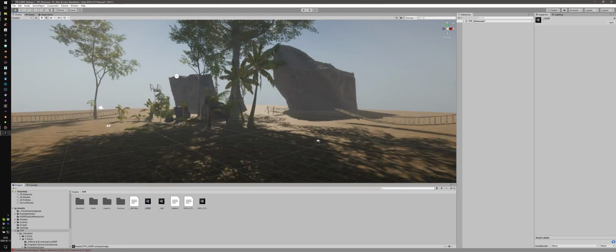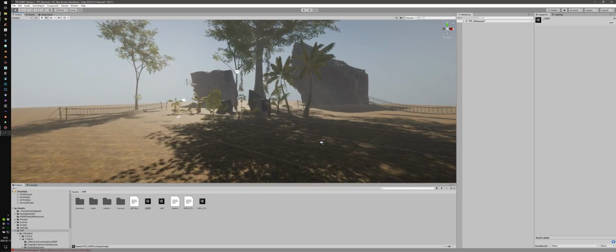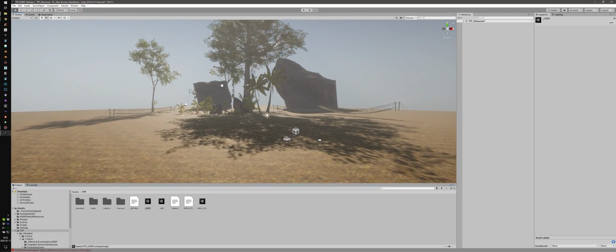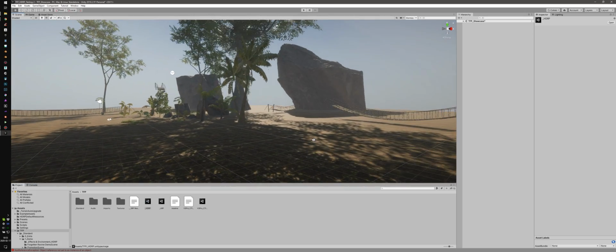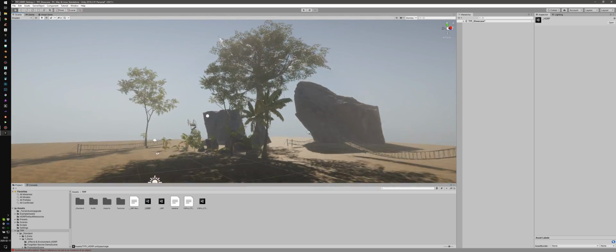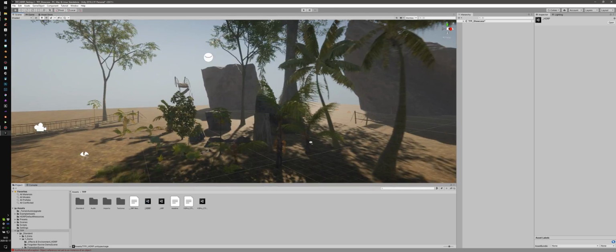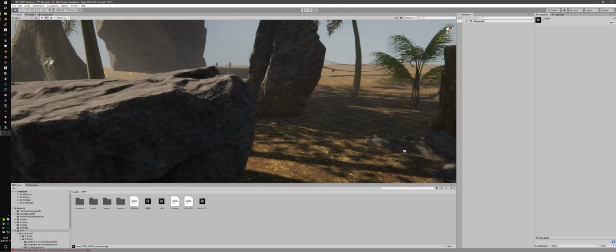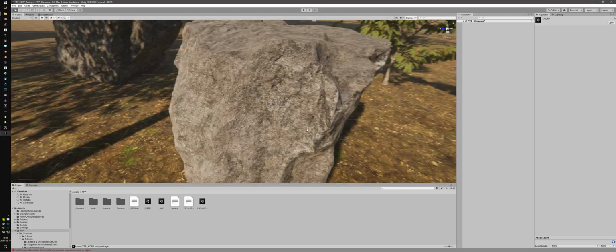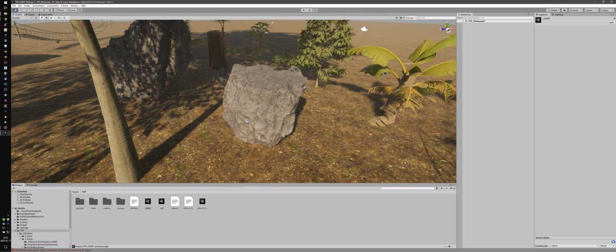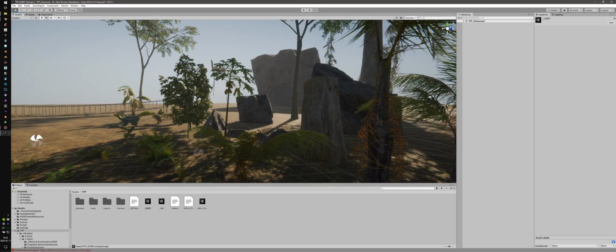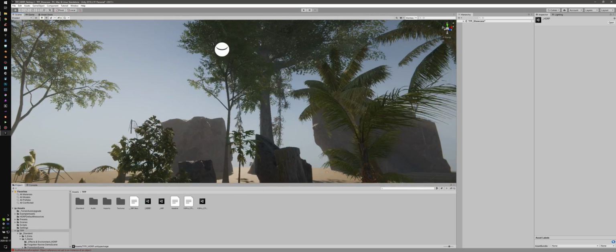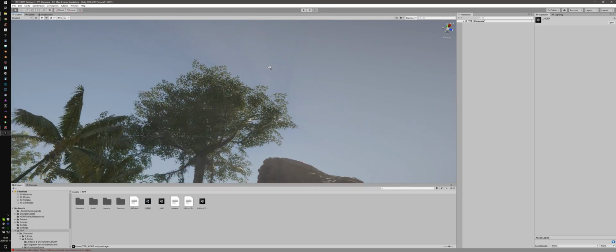Everything is working. Every time I do this, I'm a little scared because I did a lot of testing on it, and it did not like to work most of the time. But it is working now. Made sure it is. So we have some things. The rocks have a nicer detail look to them. I did some edits on the bark, but mostly it is the render pipeline support. So we have some nice effects in this.